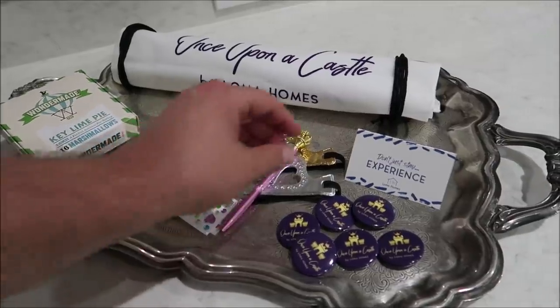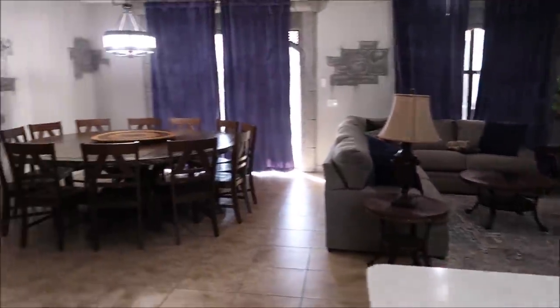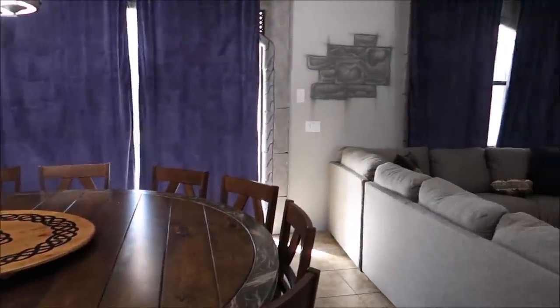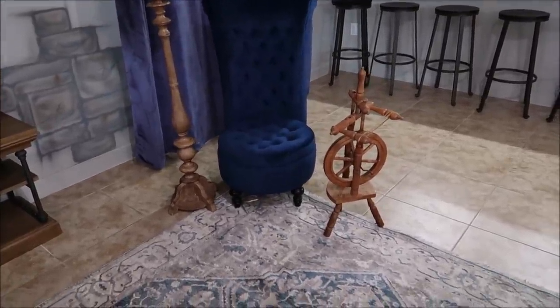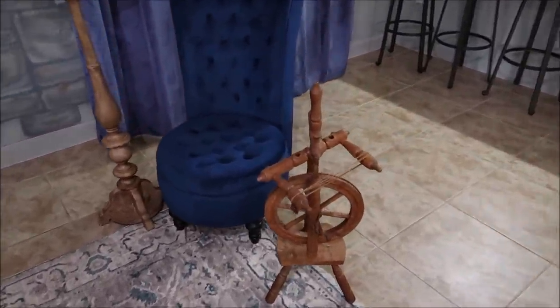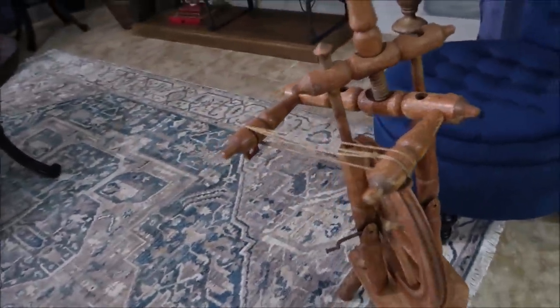Take a look at the living area — it is so nice. And of course the dining room reminds me of the Knights at the Round Table. The artwork, everything in here is top-notch. Can we just talk about the fact that they have a spinning wheel in the living room? I'm pretty sure they took the spindle out so nobody ends up like Sleeping Beauty. But isn't that so cool? Oh wait, it actually spins!